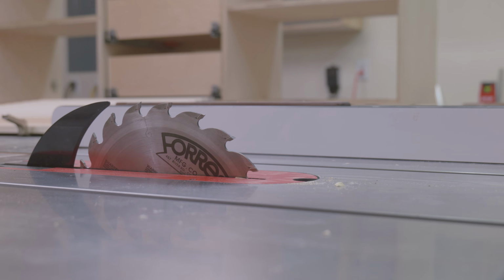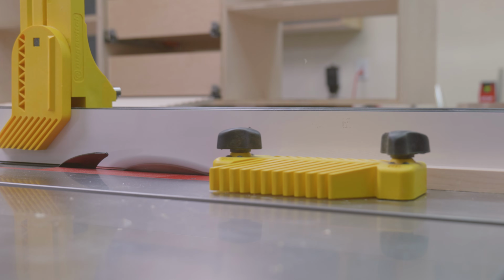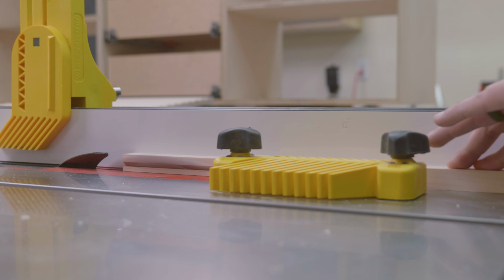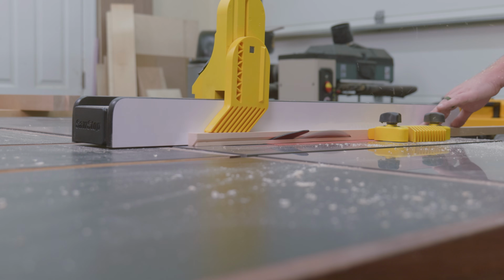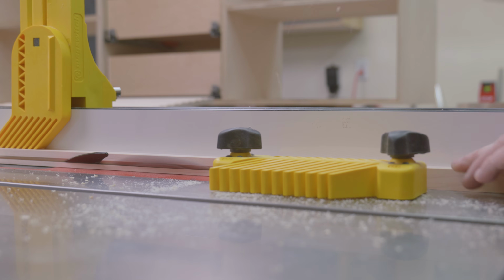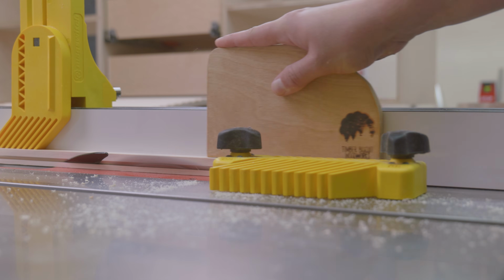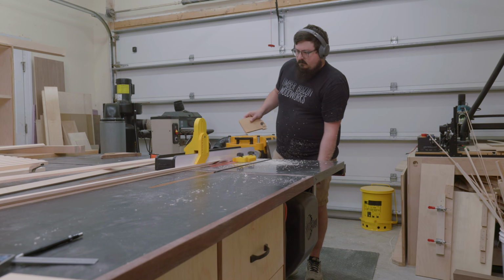Alright, so with the base pieces all roughed out, I could take some of those offcuts and rip down some edge banding. Now my goal for the edge banding was to give a nice inside bevel around the entire carcass. This way it'll break up those hard edges as well as conceal our plywood. So with my table saw blade set to 45 degrees, I went ahead and ripped a bevel onto my 3/4 inch pieces. Again, these will be the same 3/4 inch thickness that we did for the shelves.